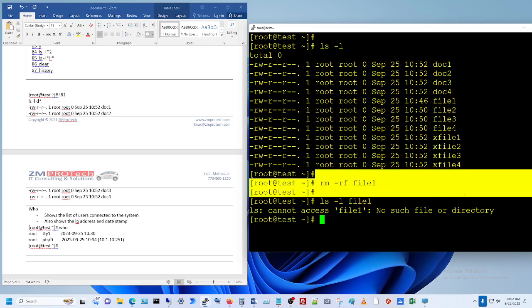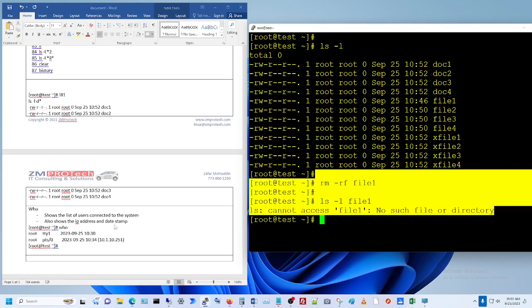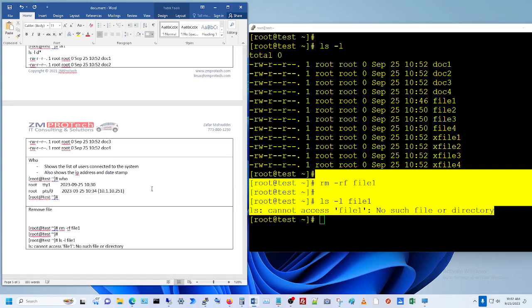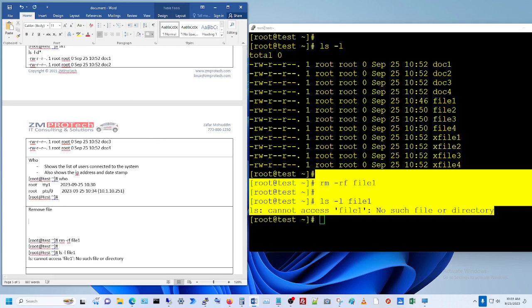There is no file in the directory anymore. So you use the rm -rf command: rm space hyphen rf and the file name to remove that specific file.